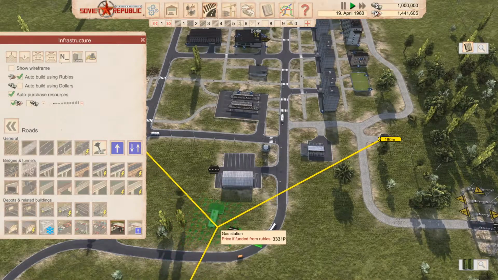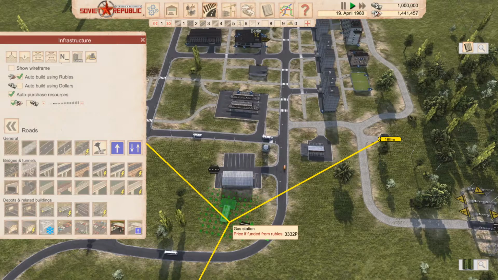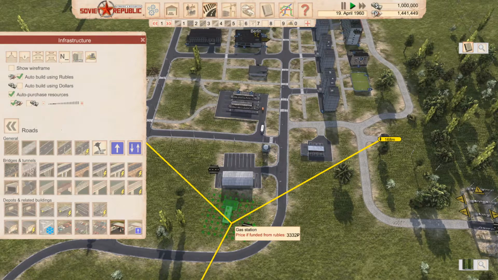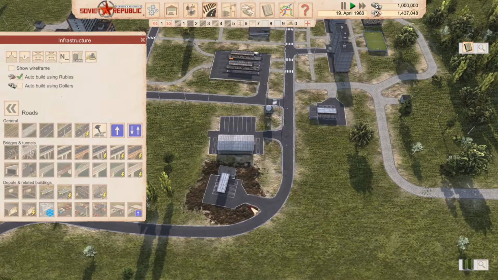The gas station? Yeah. I don't know of the sexual orientation of the people that work in a gas station. I don't see a reason why there should be more gays than in other areas of work, but you never know. Okay, so now we have a gas station here next to the road depot.